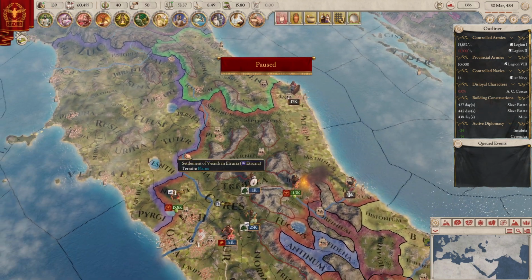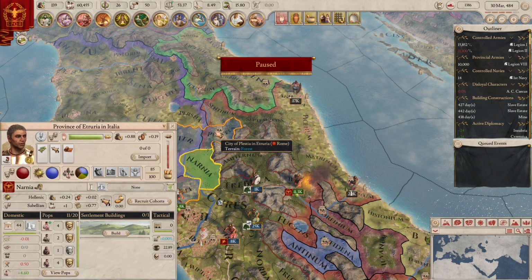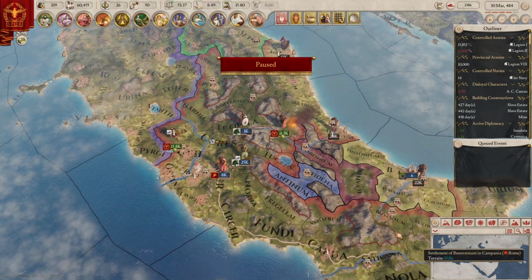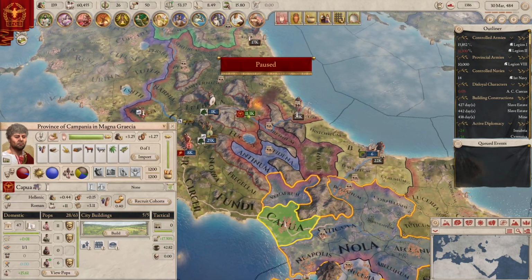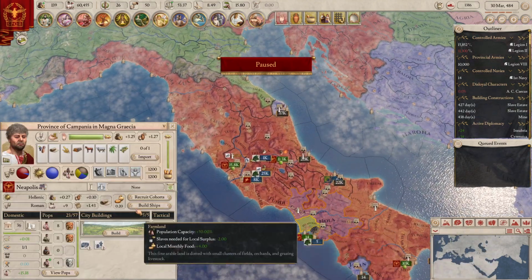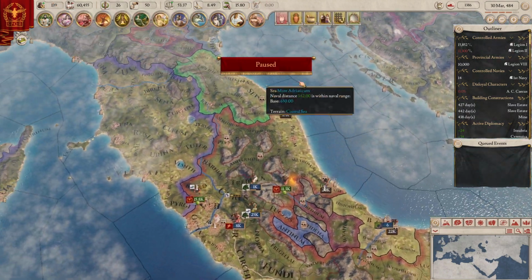Now that is all done, what are the governor policies here? Same. Cultural assimilation is what we need. Everyone else has got cultural assimilation, which is fine. That's pretty cool. Everything is pretty much sorted. Apart from down here, is Neapolis all Roman? It is pretty much Roman now, so that's cool. We don't need to get that on cultural assimilation. And all of this is finished.